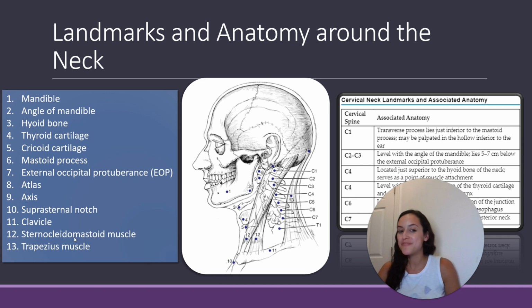The sternocleidomastoid muscle, very fun to say, from the lateral part of your occipital bone to the anterior portion of your clavicle. Helps you turn your neck. Your trapezius muscle, your traps. All right, from the posterior part of your occipital bone to the posterior part of your clavicle. Or lateral part of your clavicle, I guess I could say.